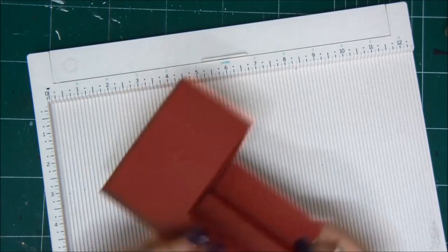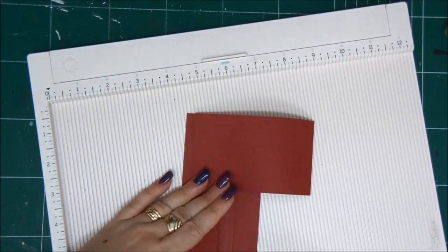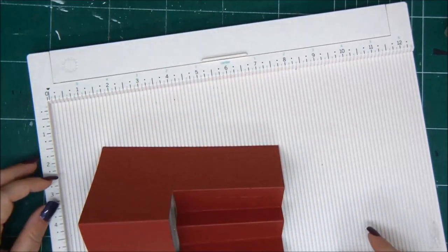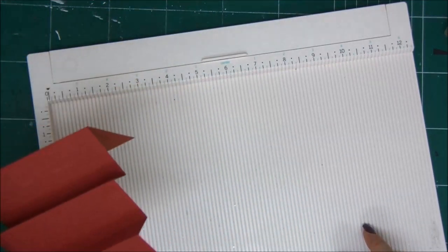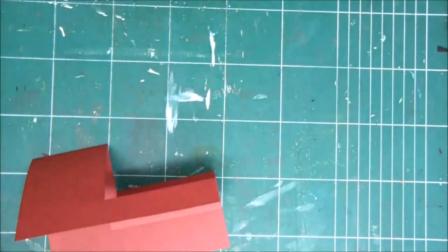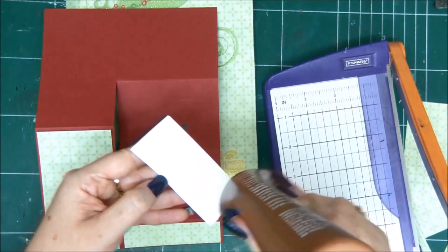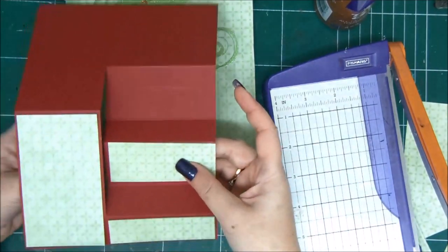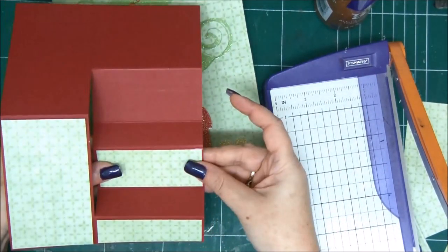And this is how the card looks. Isn't that pretty? I love that. So we have steps on the right and then one big step on the left. So the next part is simply add all the cover papers and embellish your card. So this is the side step card.